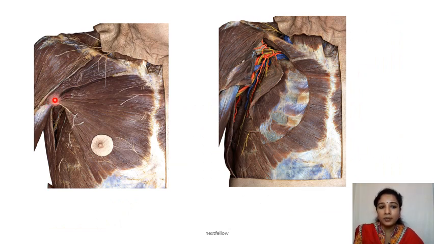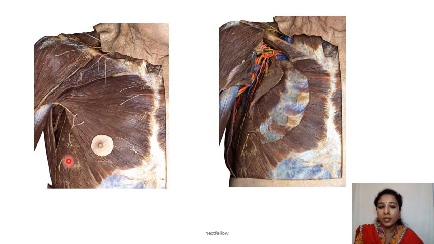So in a dissected specimen, anterior wall is majorly formed by the pectoralis major muscle. So anterior axillary fold is formed by pectoralis major. This is the sternal head of pectoralis major, clavicular head of pectoralis major. And what you are seeing, this is the deltopectoral groove, and here is the deltoid muscle. Posterior axillary fold is formed by latissimus dorsi. We can see here latissimus dorsi along with the trapezius and subscapularis muscle. Deeper here is the subscapularis muscle.